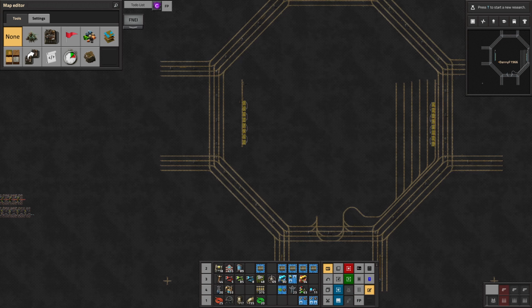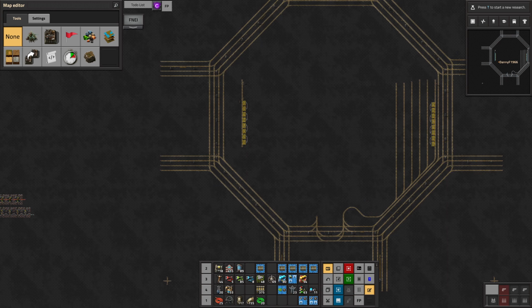So for yellow science, I need to import processing units, steel, electronic circuits, sulfuric acid, lubricant, iron plate, copper plate and plastic. And inside the yellow science factory I'm going to be making batteries, gears, pipes, engines, electric engines, flying robot frames and low density structures. So all that is going to have to try and go inside one grid, and if it's not big enough I'll just have 2 grids making yellow science. That's not a problem really.